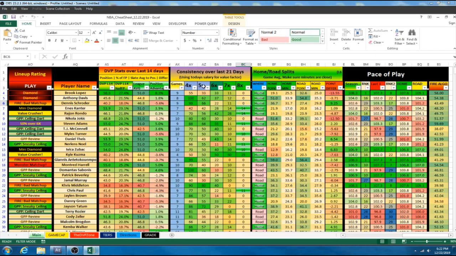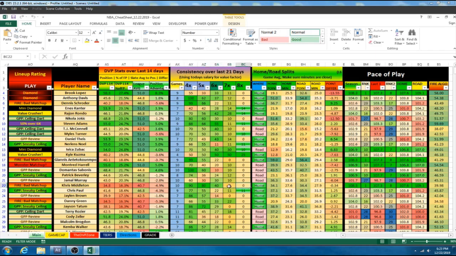So either way you want to look at it, you can even sort this column if you want and see. I'll kind of highlight these two and go down here and say, okay, this one jumps out at me. 80% of his games are at least 5x. So he's got 90 at 4x, 80% at 5x, 40% at 6x, but none at 7x. So to me, that's cash. He's a cash game play because he's not going to kill you at 4x. 5x is good, 6x is good for cash.